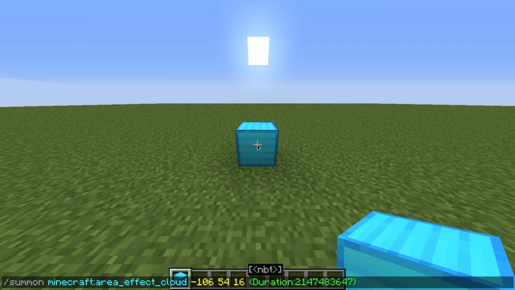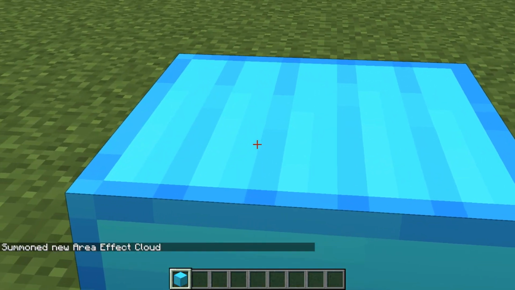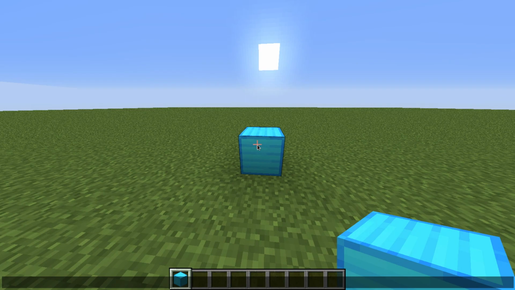But before creating the area effect cloud, we also need a way to refer to it later in commands. So what we're gonna do is add a tag to it. So we're gonna do a comma here, Tags, and we're gonna add a tag. What tag could it be? Alright, moving_block. Okay, so now we created an area effect cloud which has the tag moving_block. In order to see if we did everything correctly, we can just do tag @e list, and it will give us the list of all of the entities' tags.